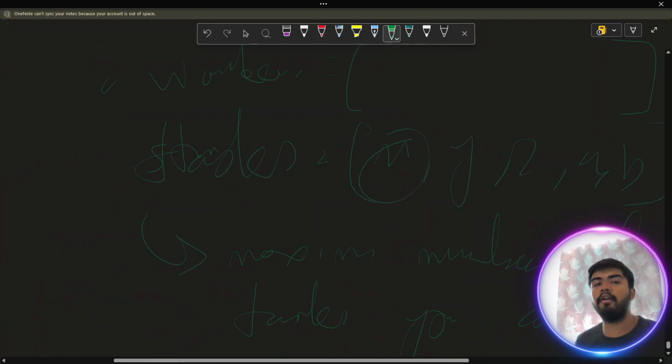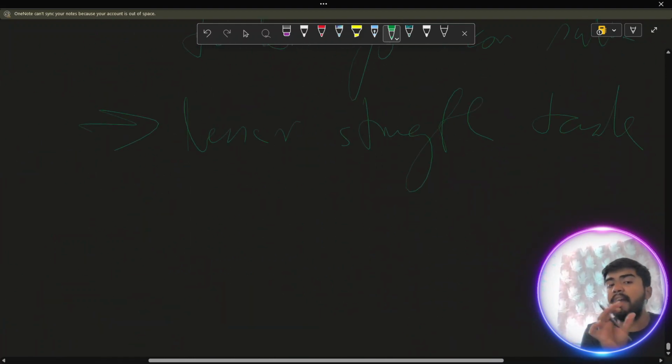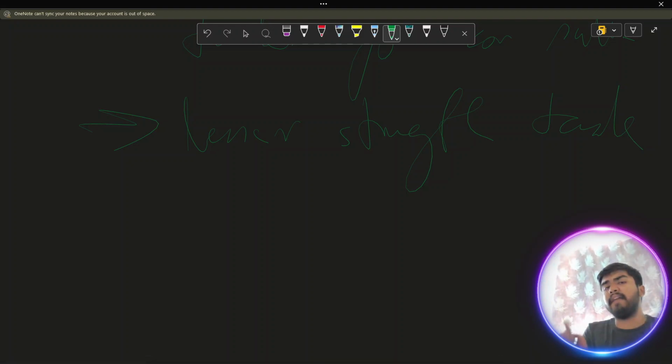Very straightforward. We need to sort it, and we will try to solve which of the first, let's suppose, k tasks we can solve. What is the first k task we can solve? If you are able to solve that, then we will try to expand our window. So let's suppose with the current workers and the pill powers, we are able to solve the first k tasks.